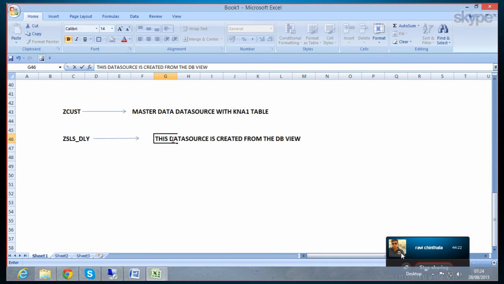And tables we have used are... And the view name is ZSD underscore View, ZSD underscore DLY.